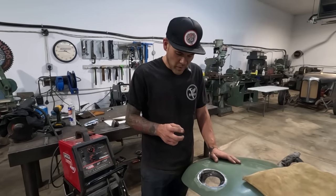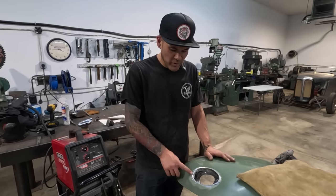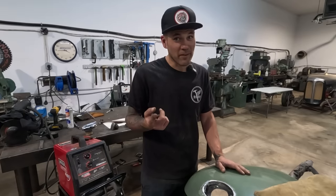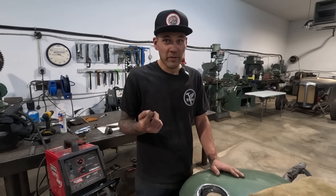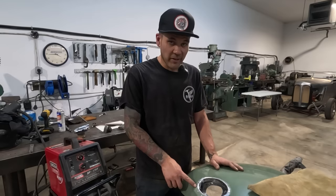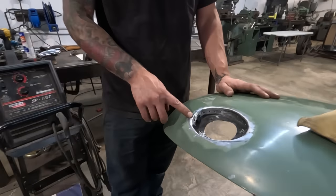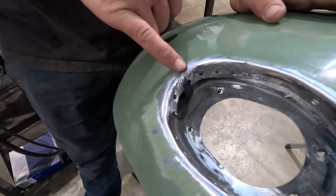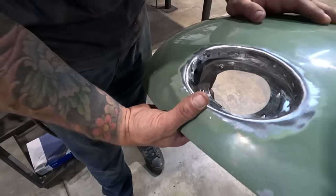My only concern with that is that maybe we won't be able to crisp up this edge, which now that I'm thinking about it, might be kind of important. Maybe we should work this flange by hand the entire way, or at least until we have a nice edge here, because this edge is starting to rip a little bit. So we don't want that to get away from us, and we don't want it to be unrepairable once the other piece is in.